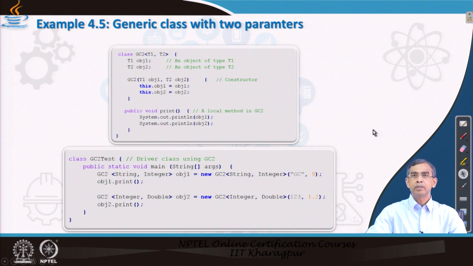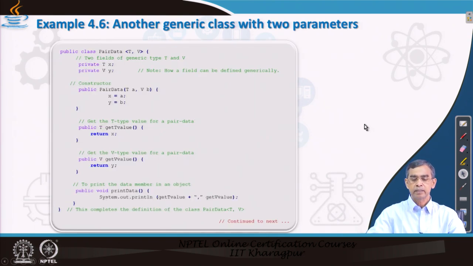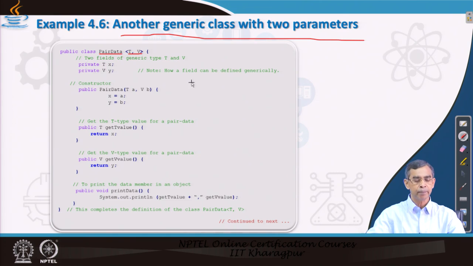Now, we have learned about a generic class with two parameters, and this is another example explaining the same thing a little bit in a different way. Let us check the program. This is another generic class with two parameters. We define two parameters T and V. This is the name of the generic class, PairData.